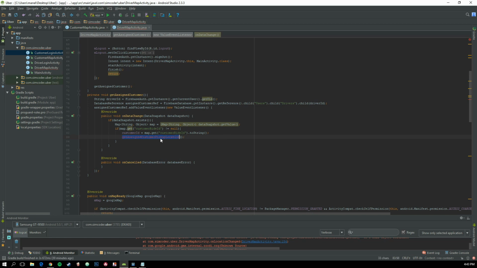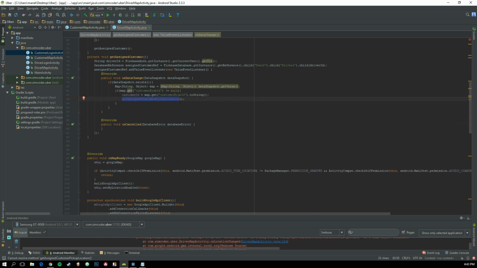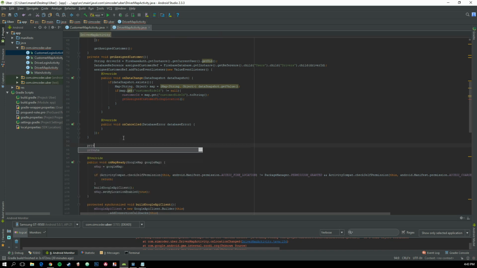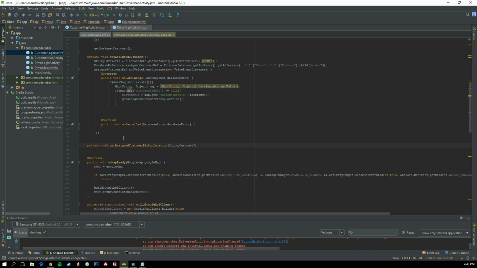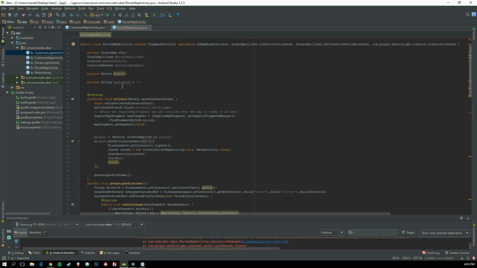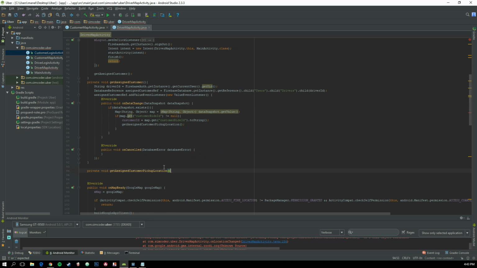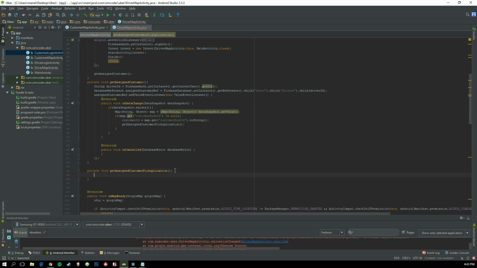So let's say it like that, and below this we are going to add private void getAssigned pickup location string customer ID. No, actually not. As I've said, that's not needed because this is a public string and it will be available to every function of this activity.